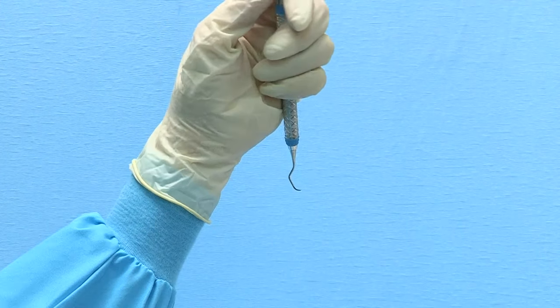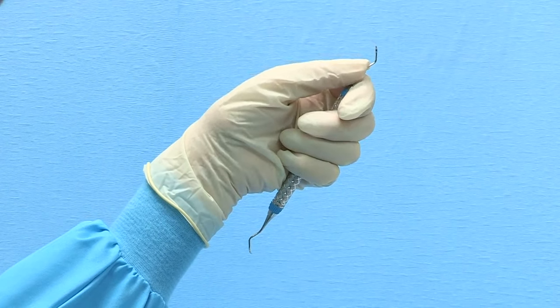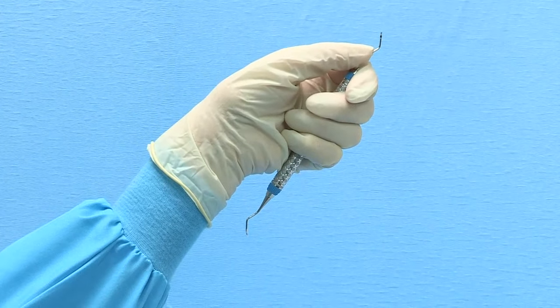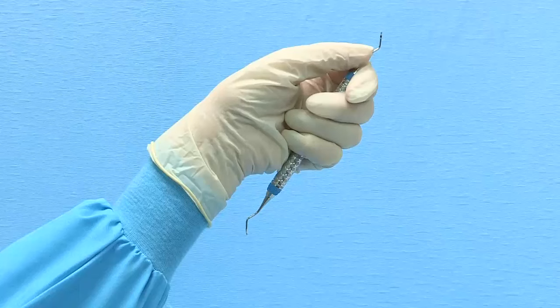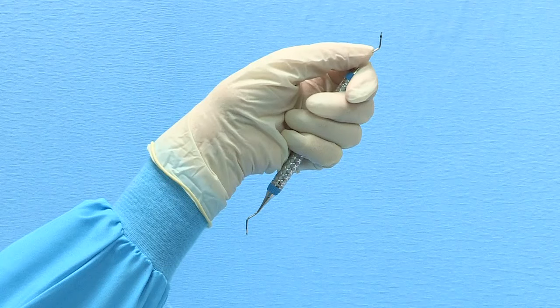To sharpen the opposite cutting edge, rotate the instrument so that the toe is pointed away from you. Maintain the secure palm grasp and brace the top shank with your thumb with your elbow on the table in front of you.